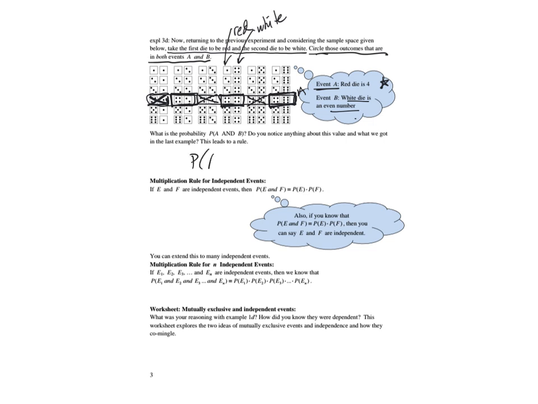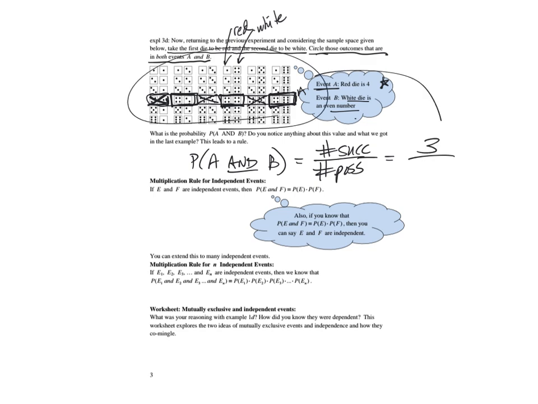So what's the probability of A and B? It is the number of successes over the number of possibilities. I say that so much. 3 successes out of how many possibilities? Oh, that was 36, wasn't it? If you reduce it, notice you get 1 over 12, which is the exact same thing as we got when we took 1/2 times 1/6, wasn't it, earlier on the last page?